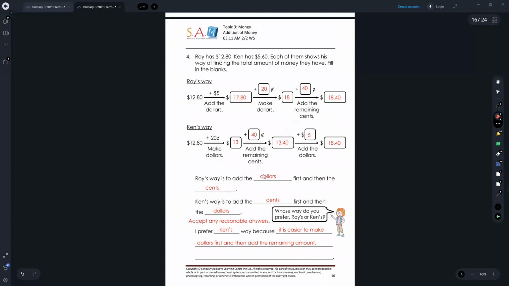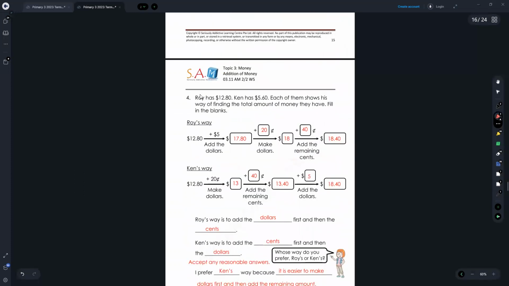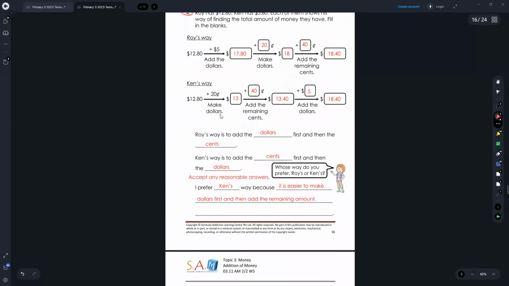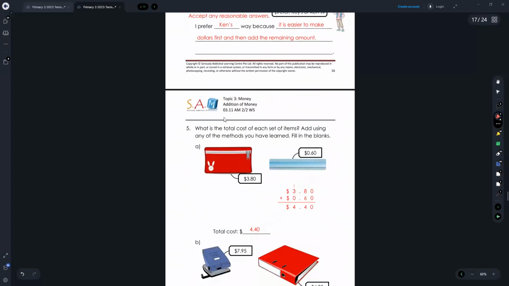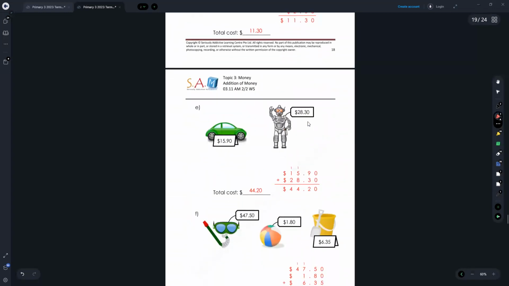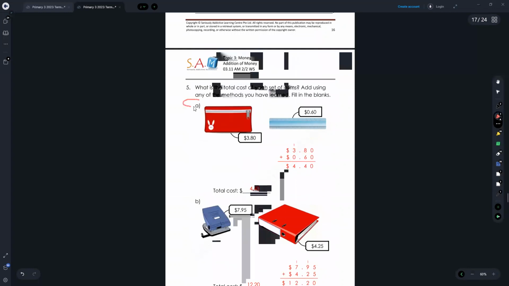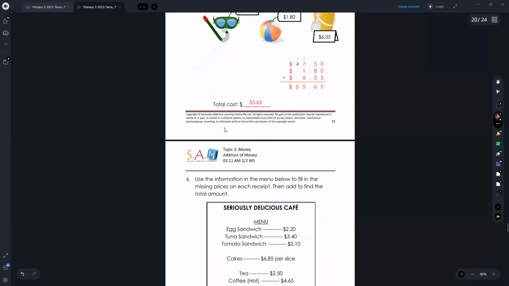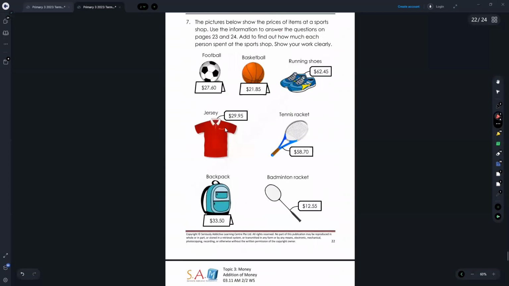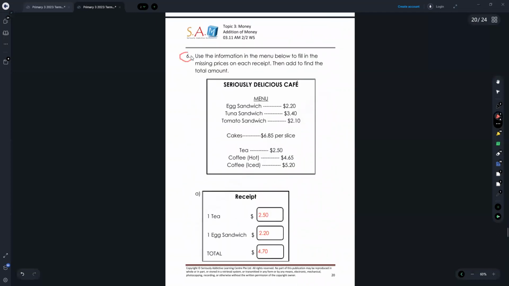And then let's see, go through 4 with them. Question 4 on page 16. This one is actually quite easy, but maybe just pick one question. The first one. Okay, and the receipt question. All right, so they've got to write the receipt. I think this is good to go through with them.